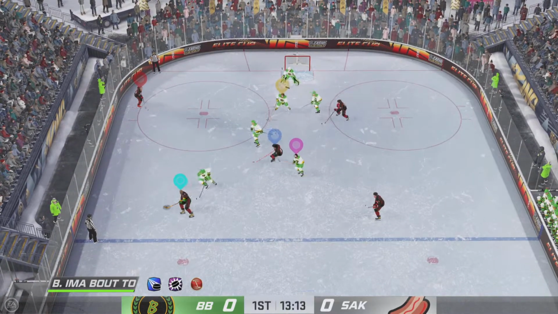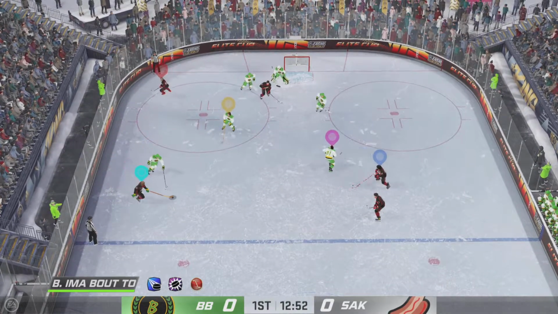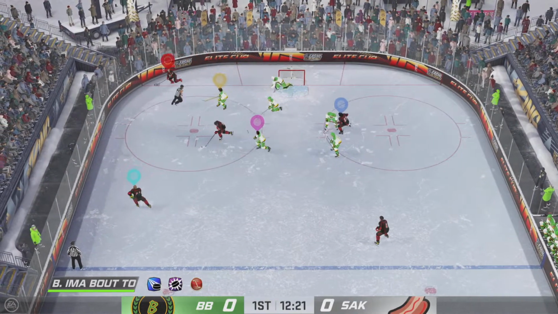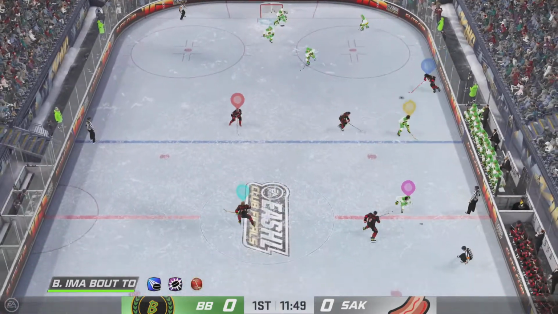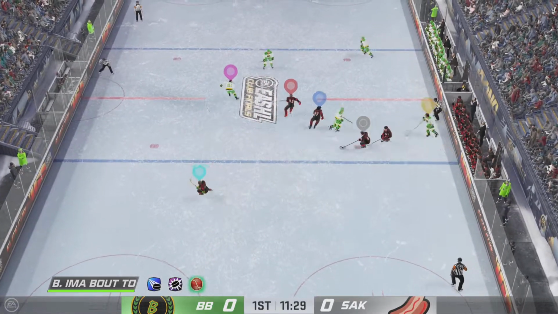Los Angeles glides it near the point. No one home on that play. And now it's over to Dickey. Errant pass, and the play's broken up. Dickey's got it along the boards. Here's a blast, and the long-range shot goes off target. Tough to generate a rebound even when the puck misses the net by that much.